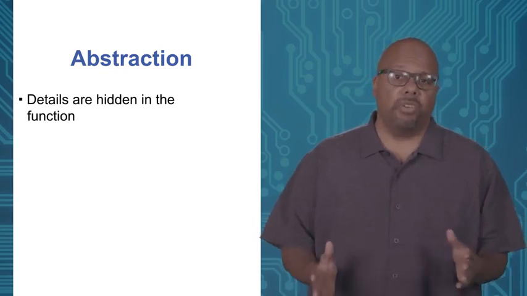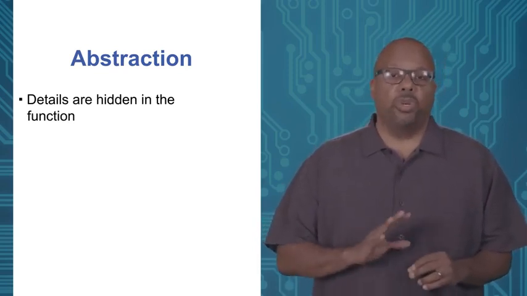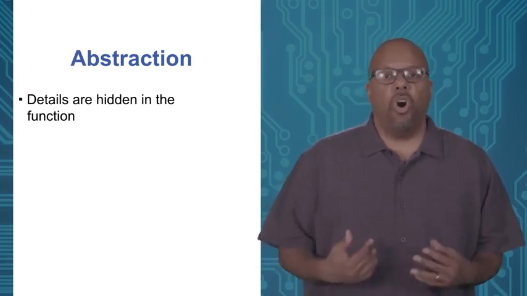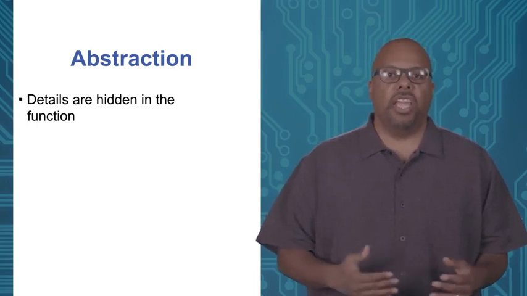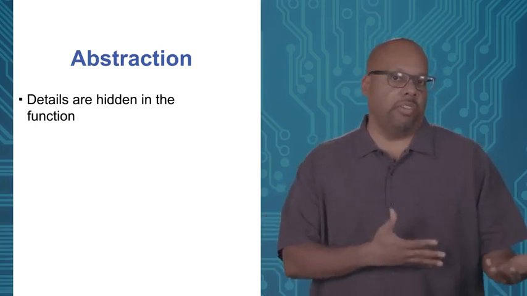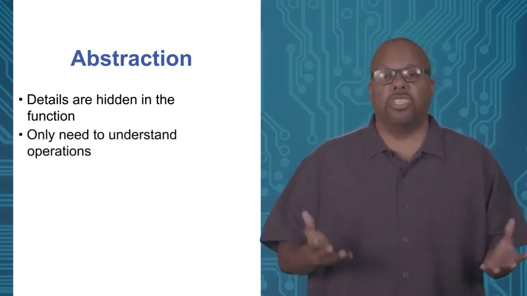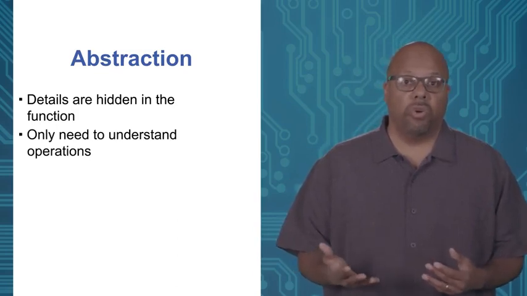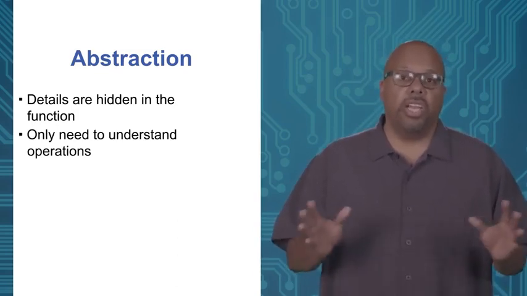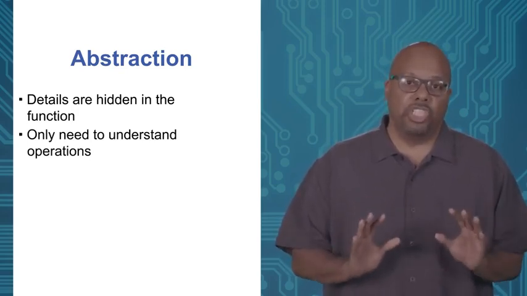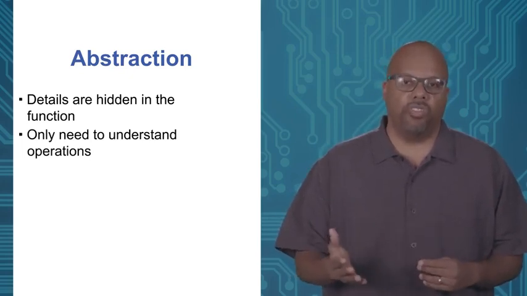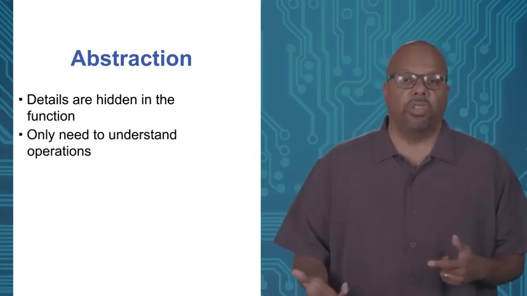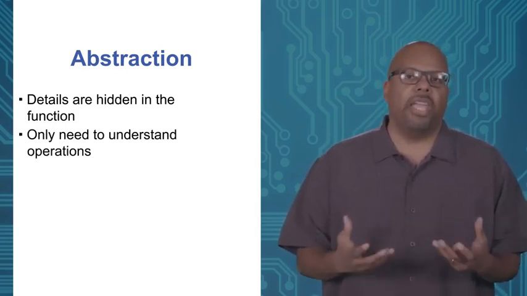Abstraction is grouping things and hiding details — and functions are exactly for this. With a function, you have some complicated behavior written in the function, you give it a name, and once you've written and debugged it, you don't have to worry about all the details inside. All you need to do is call the function. As long as you understand the input-output behavior — given these inputs, it produces these outputs — you don't have to worry about how. For instance, sorting: I don't care whether it's bubble sort or insertion sort; I just want it sorted, so I call the sort function.